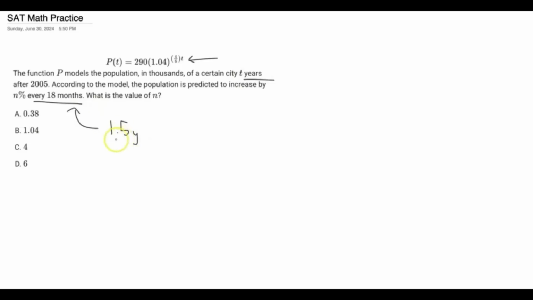And so now what we can do is just plug 1.5 into our equation, and it's actually funny because 2/3 times 1.5 gives us 1, right? So in reality, when we raise the 1.04 to a power of something, we're raising it to a power of 1. And so this is all nice when we're doing this calculation. 290 is our constant, so we start off with 290,000 as our population. And then 1.04 is actually that, I guess I'll call it the growth factor, the factor that you apply.